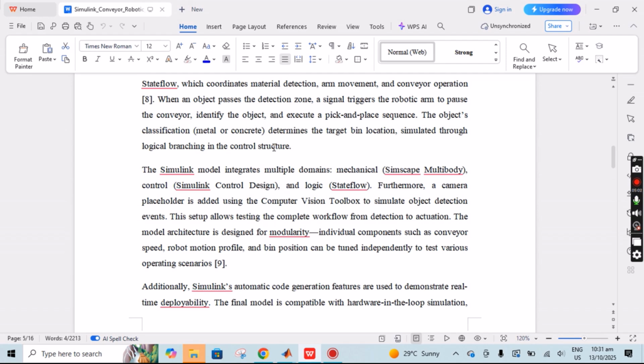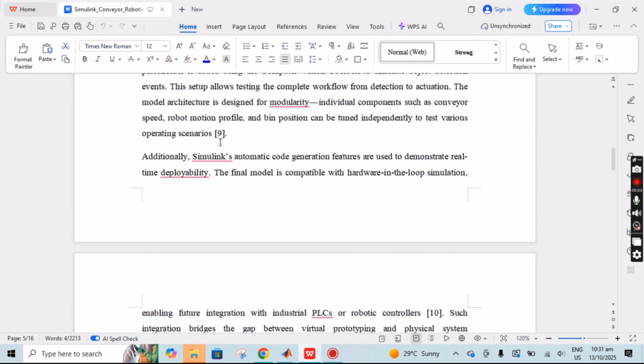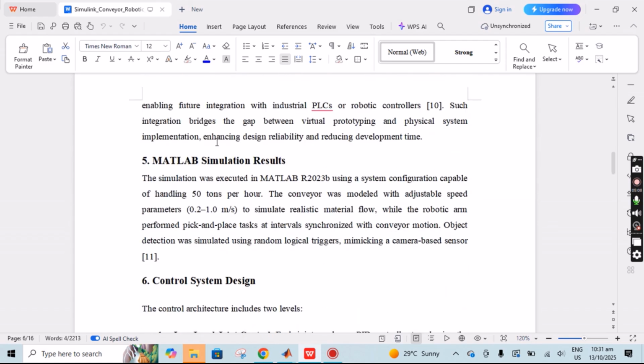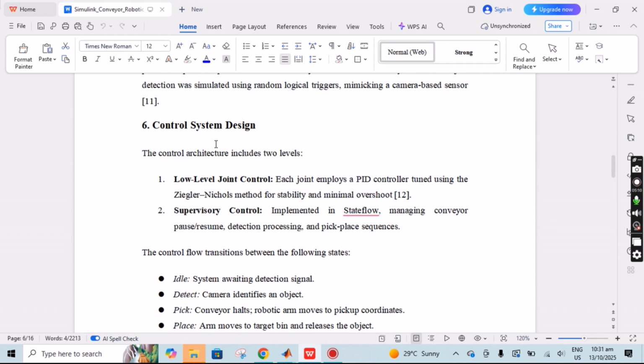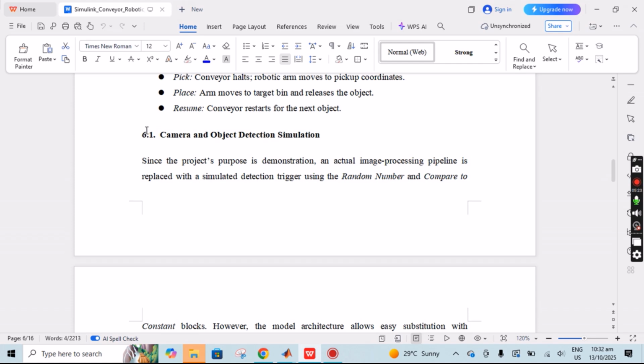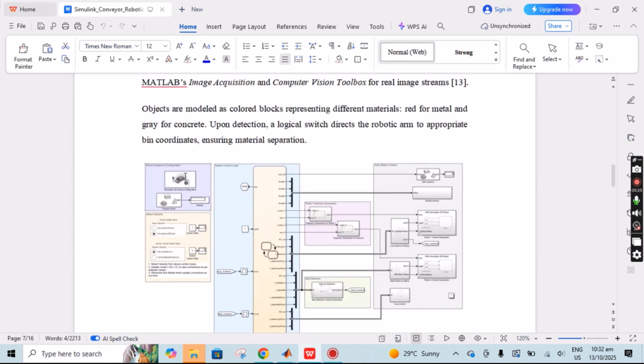These are the states we have used in this case. The next part is basically the MATLAB simulation results. This provides us the control system design, and these are the complete flow of transitions: idle, detect, pick, place, as I have just explained.